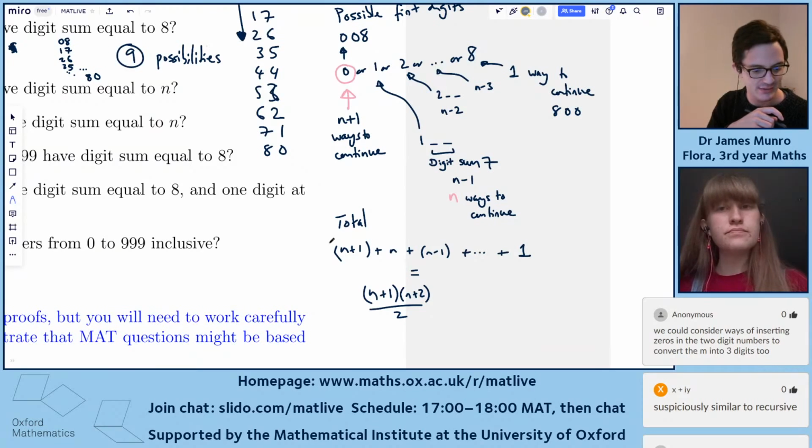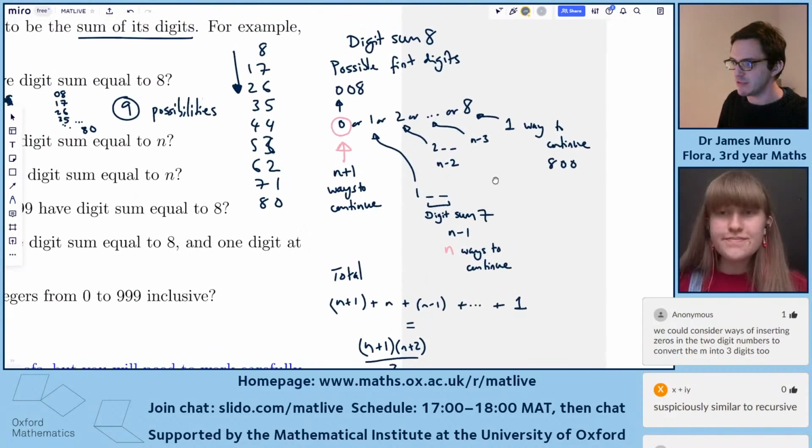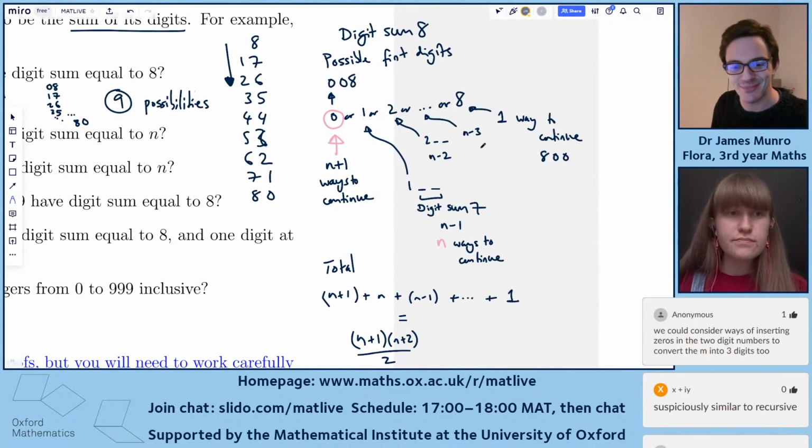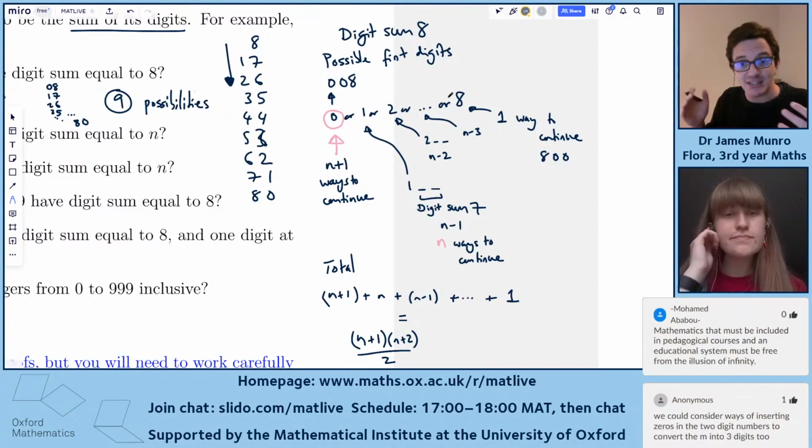Okay, brilliant. I've got some expression for this 3-digit number case where really the thing, if you take anything away from this, you don't have to, but if you take anything away from this, it's the way that I've decided to work systematically through the different cases. I've got all these arrows splitting off into different cases, thinking about what the first digit is, and then treating each of those separately, and then trying to spot a pattern that I can then sum to add everything back up again.